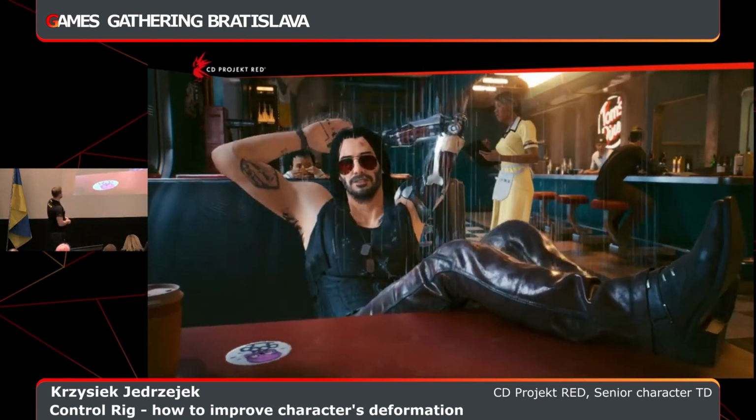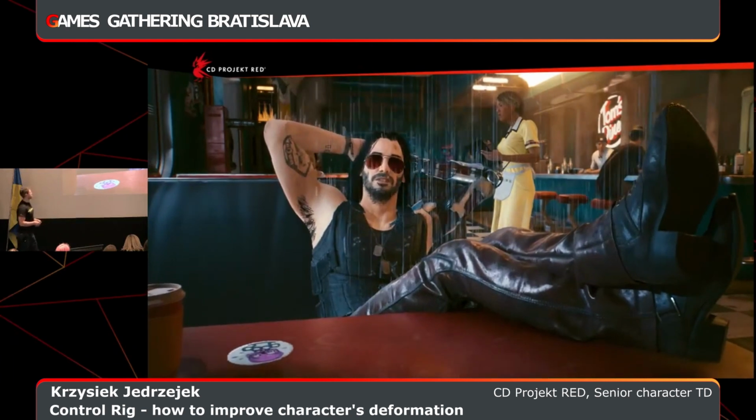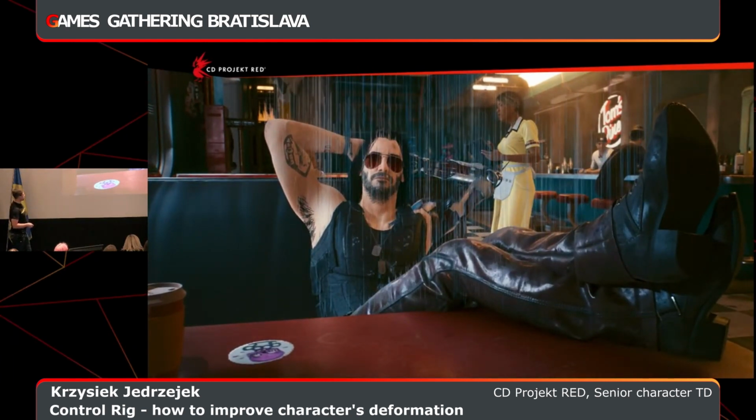And this is one of the famous shots from Johnny Silverhand. And this is a very, very hard pose. It can be a stress test for the rig because all of these constraints are working here. Yeah, the wrist twist, the elbow bend, and also, of course, the shoulders. And it looks awesome, this pose.